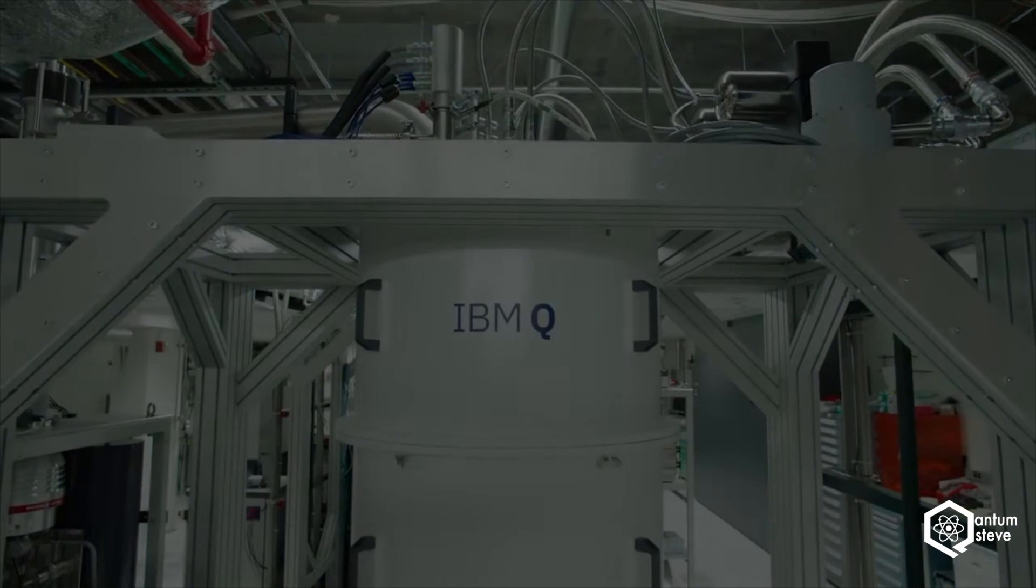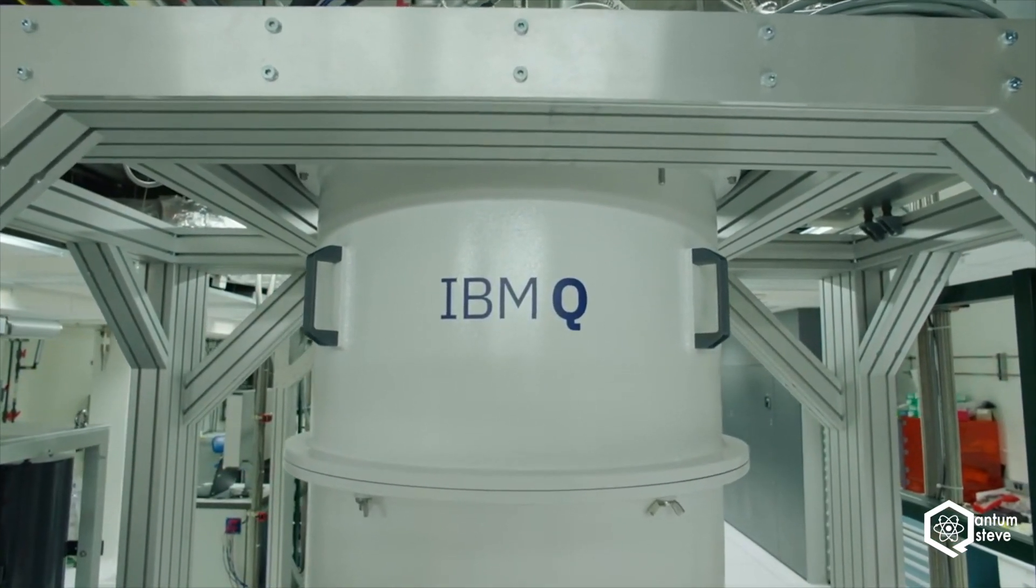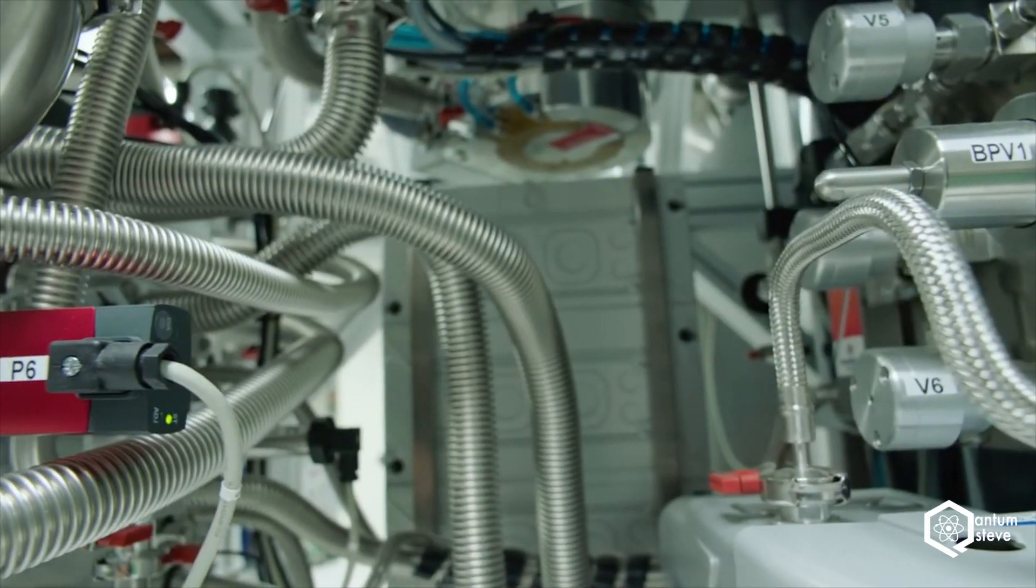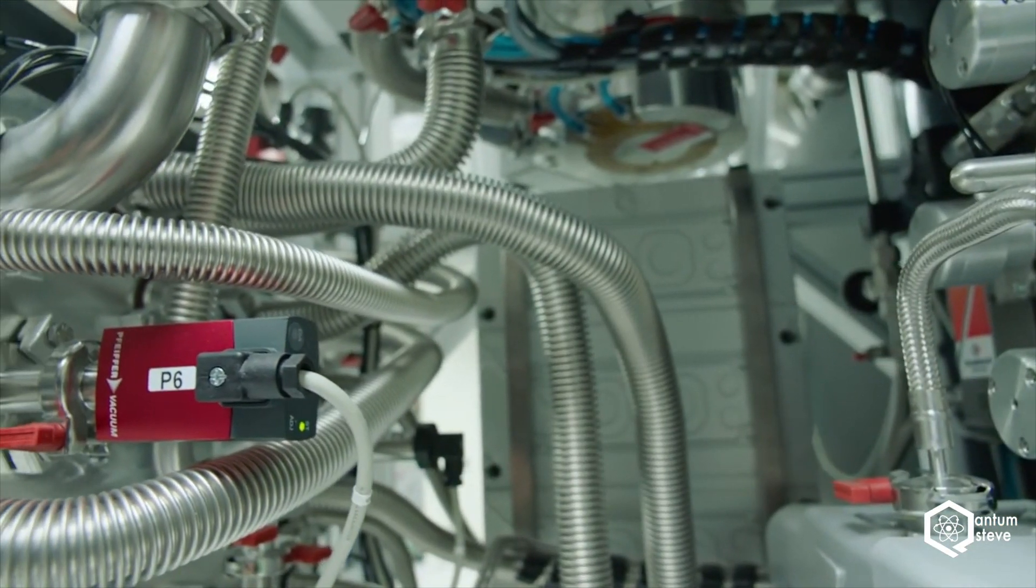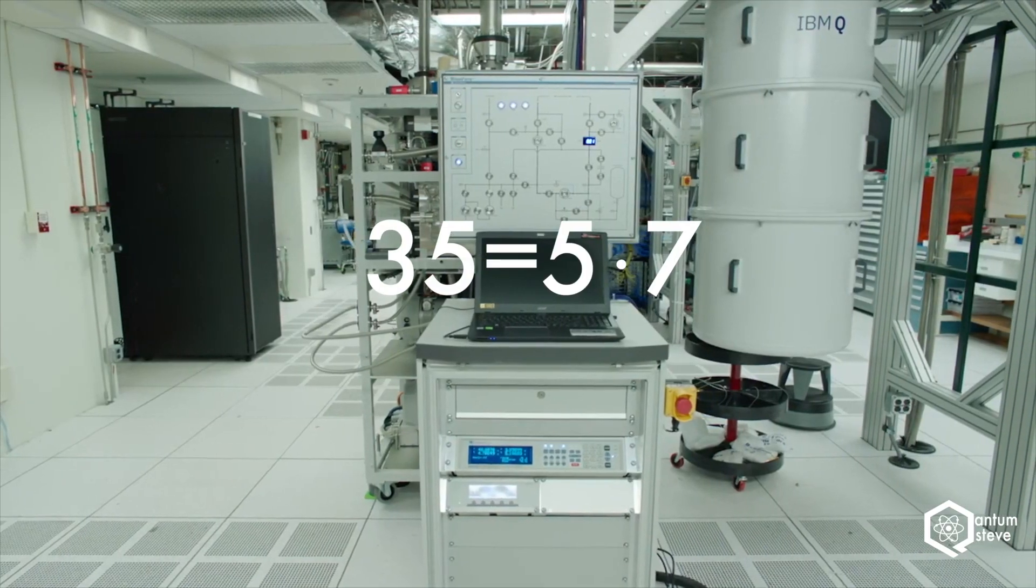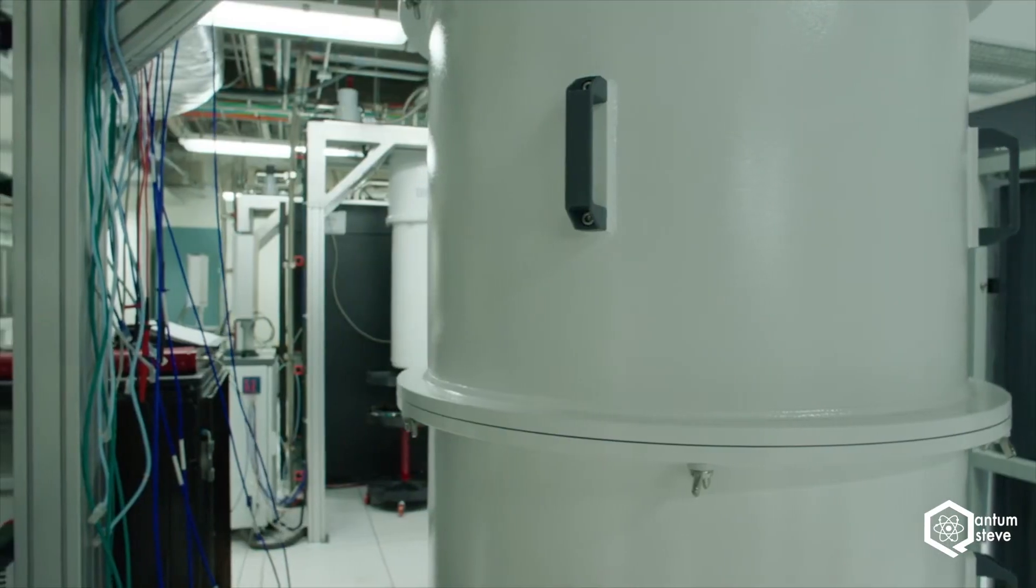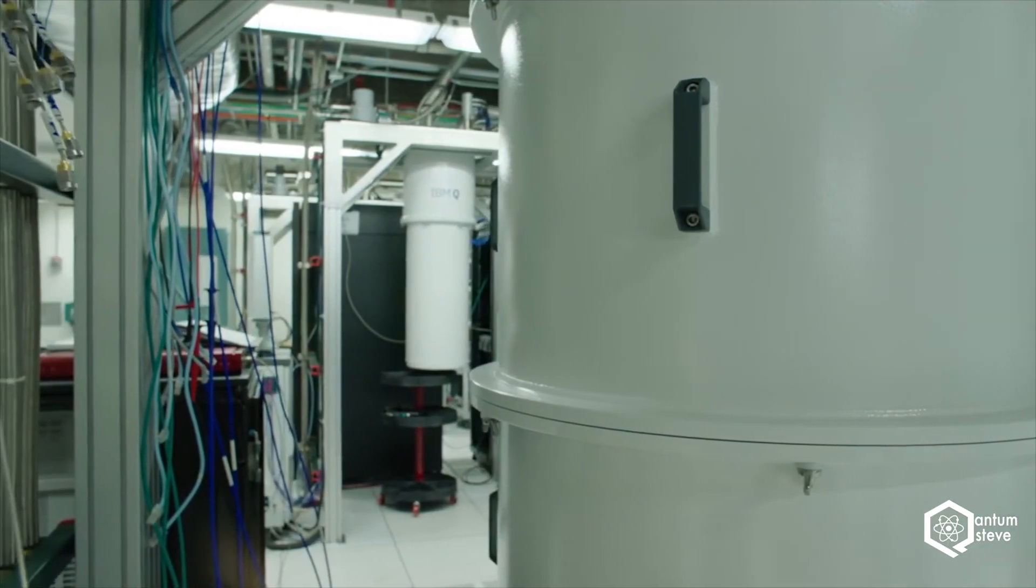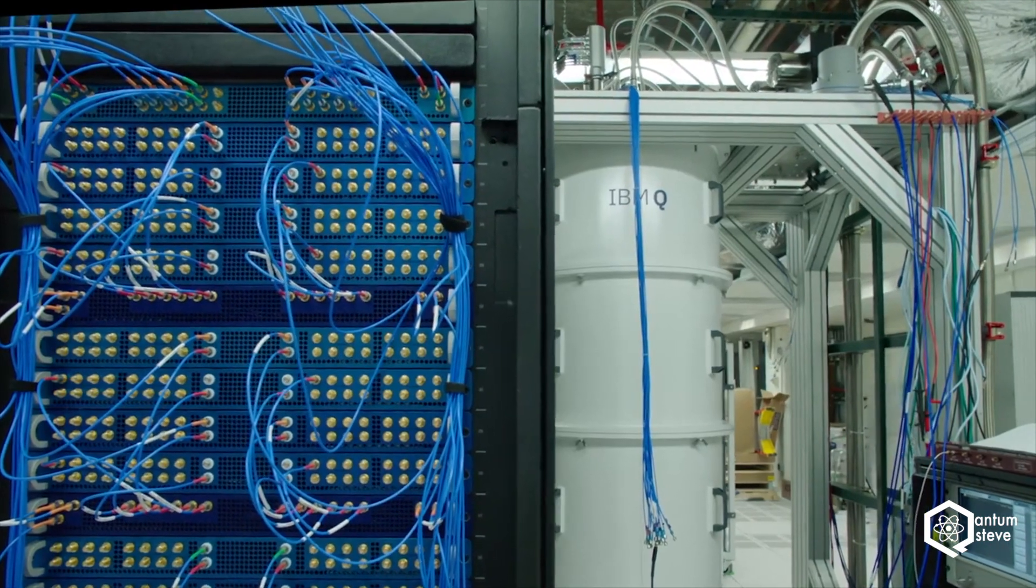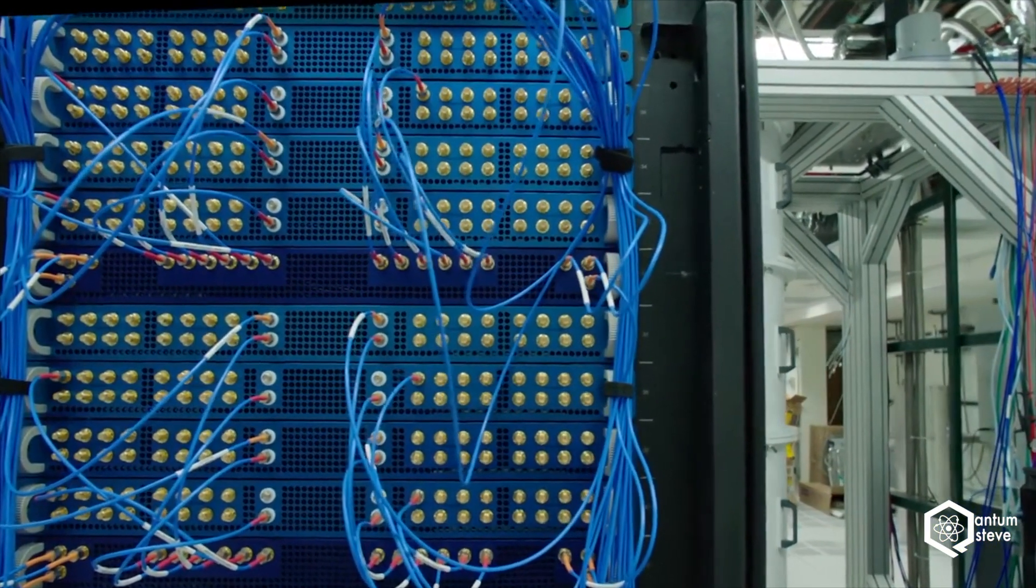Peter Shor published his famous paper back in 1994, when quantum computing was essentially just a crazy dream. Fast forward to today, IBM has successfully run Shor's algorithm on one of their devices in 2019. They used his algorithm to find the primes that make up the number 35, which is 5 and 7. You can imagine that this problem becomes extremely difficult for large numbers, but not for a quantum computer. Part of this algorithm can be used to break the elliptic curve encryption.